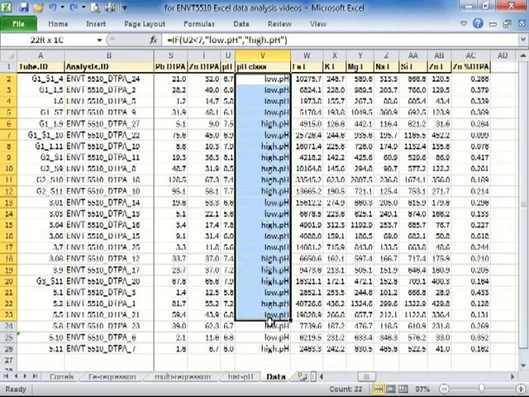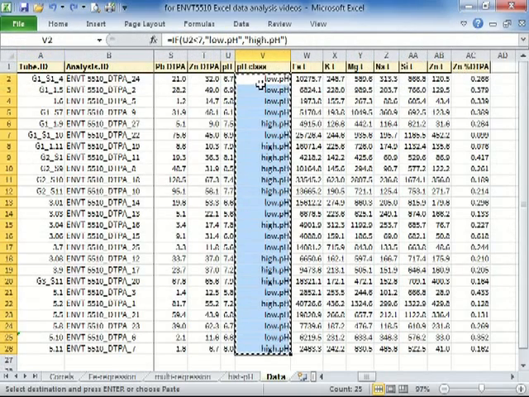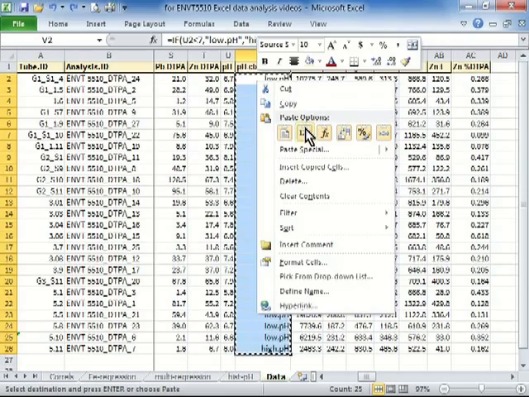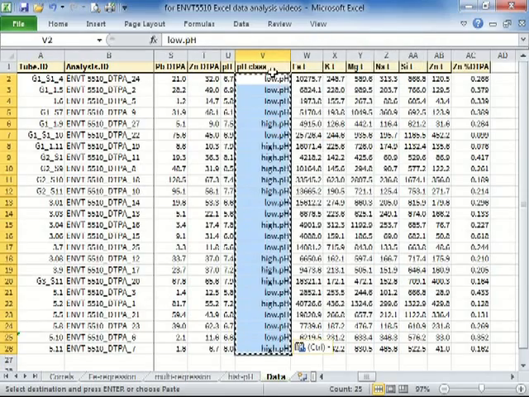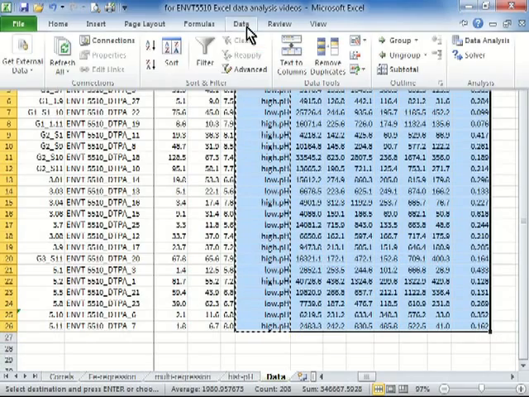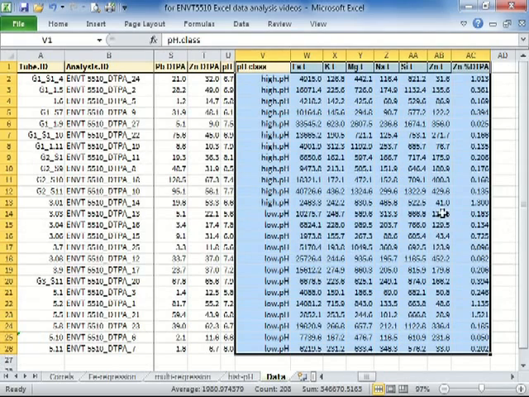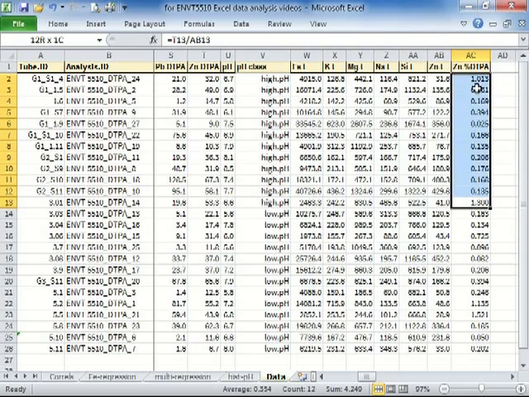What we need to do now, once we've established those, is to copy them and then basically paste them as values back onto themselves. Now we can do that. Data sort by pH class, A to Z, and we get some ranges. Now, let's make them different colours for argument's sake.